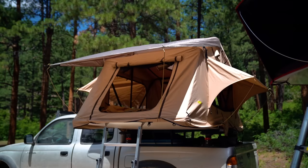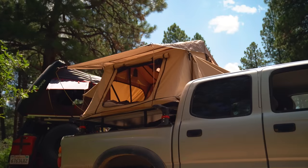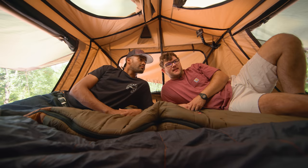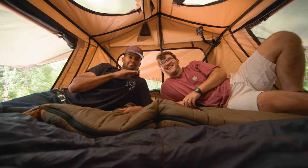We have quite the spacious opening. Also, we can enter the tent from both sides of the truck. HiLow team cannot. I think that's kind of inconvenient. I would say that our airflow in this tent is a lot higher just because there's more openings. And I think that's an advantage, you know? You definitely can have so much more control over your, it's true.